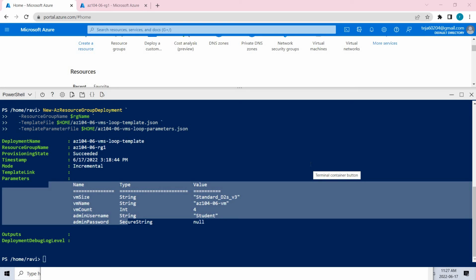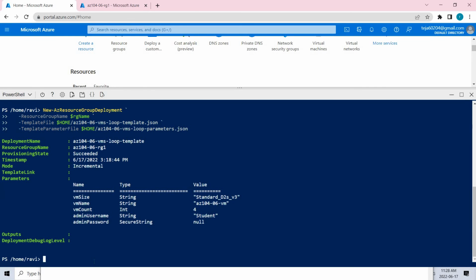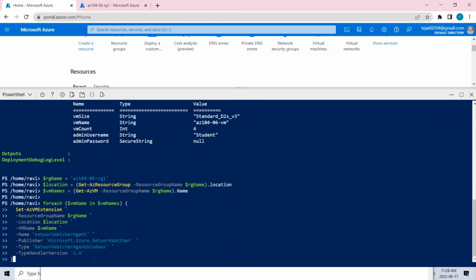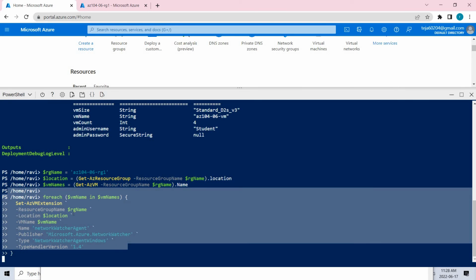Welcome back. So in the previous lab we have provisioned the lab environment using the JSON files, and in this lab we'll be configuring the hub and spoke network topology. So we have deployed the template here, and the next task would be to install the network watcher. For that we have to use the following command according to the lab. So let's wait for this to install.